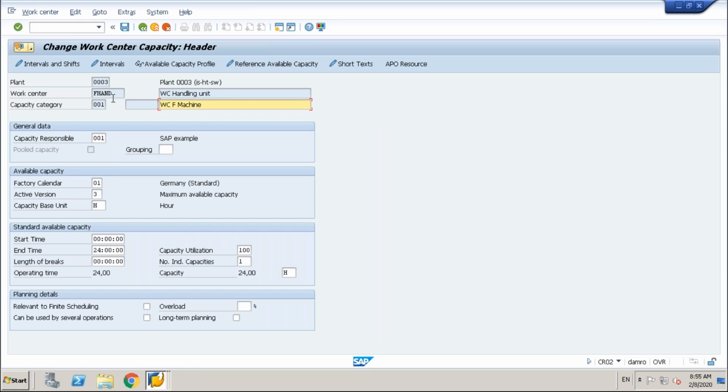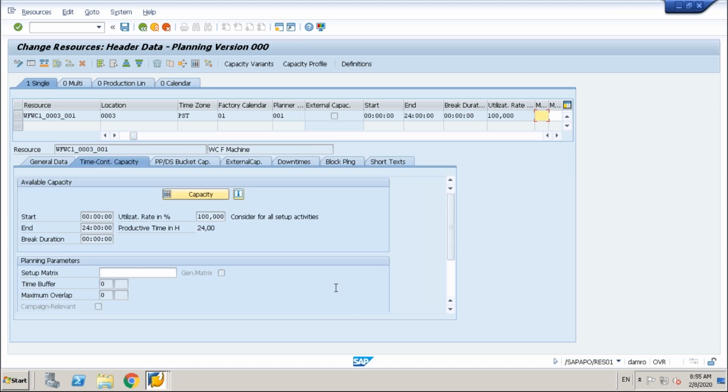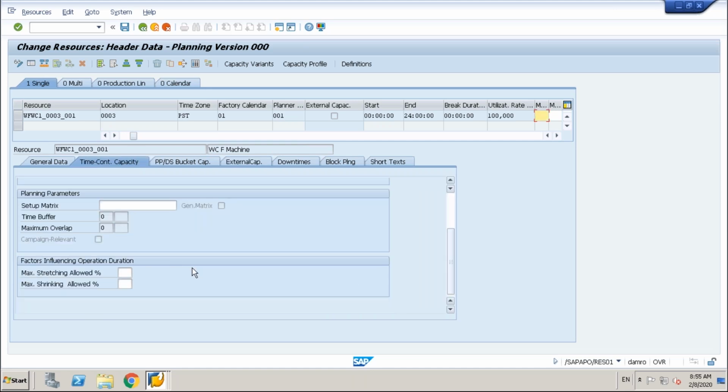Whatever I do here, maybe shift definitions or setup matrix, even the stretching, all these things. This one we had not seen in my previous batch, so we will simulate this during our planning and scheduling session.